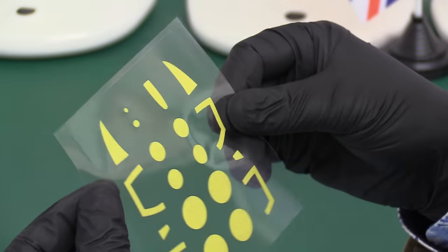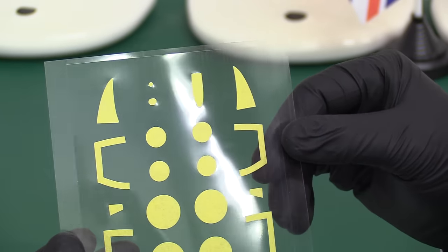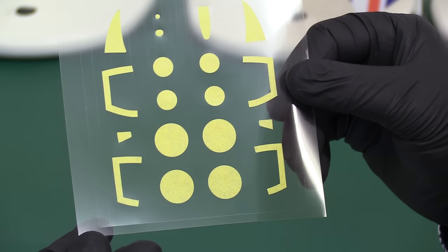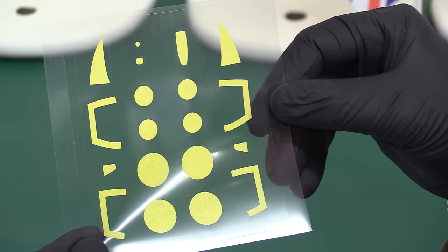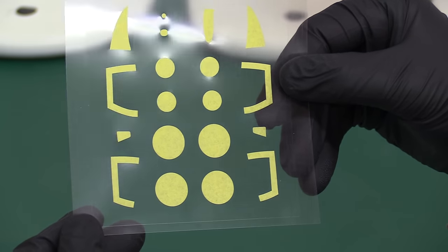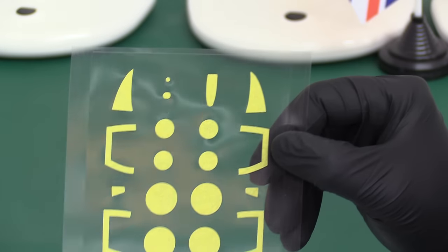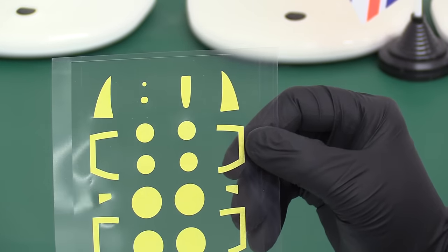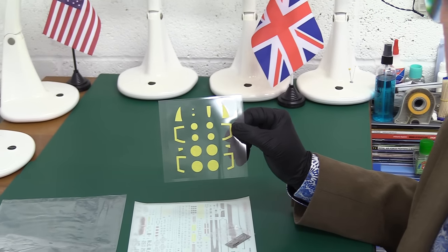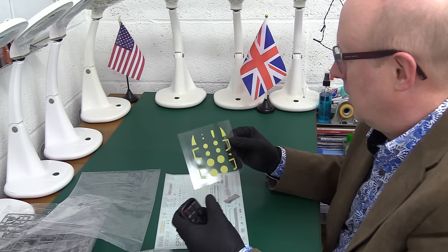I believe this is a sheet of either polyester or polypropylene, probably the former. And they've actually already stripped away the waste, as we would call it, in the label industry, which I used to be in. They've stripped away the waste just to leave you with the raw mask ready to just be peeled off and used immediately without having to fiddle around. And you know what it's like normally, you've got to dig about with tweezers, and maybe you have to use a really, really sharp blade to try and get at them, which is always a real nightmare, to be honest.